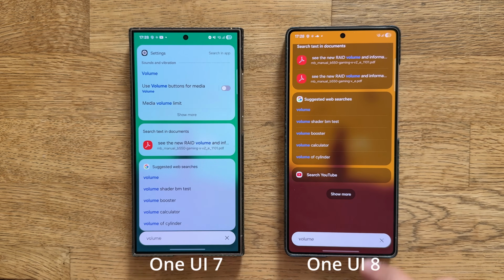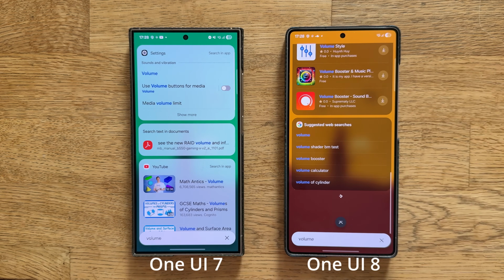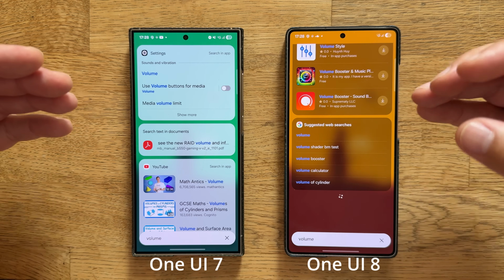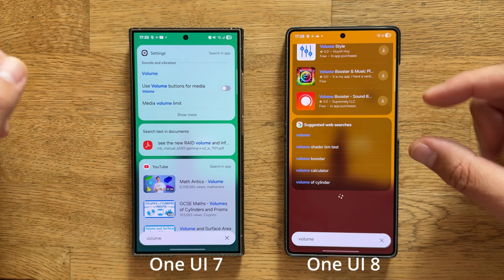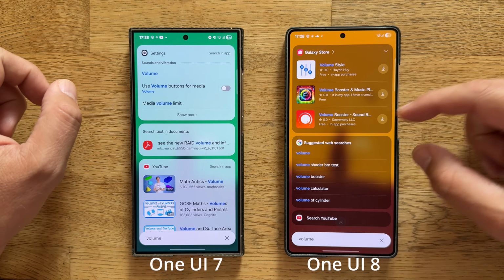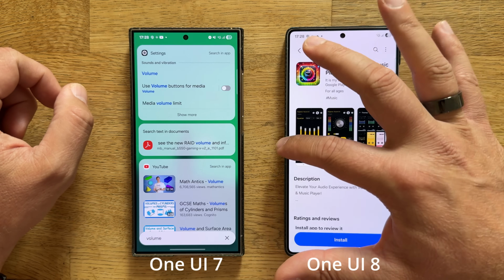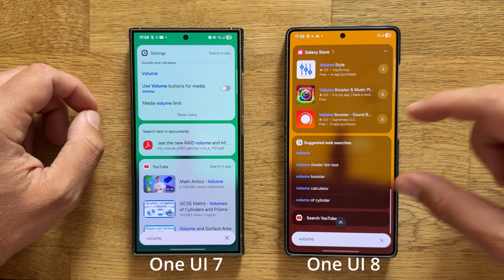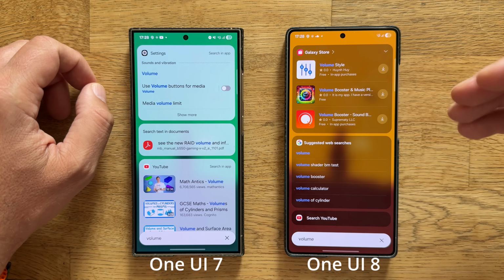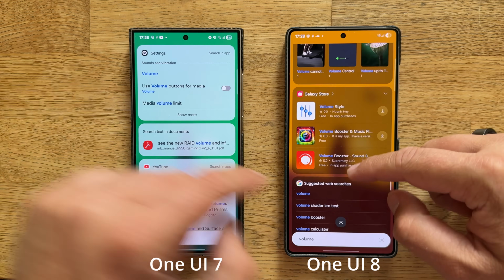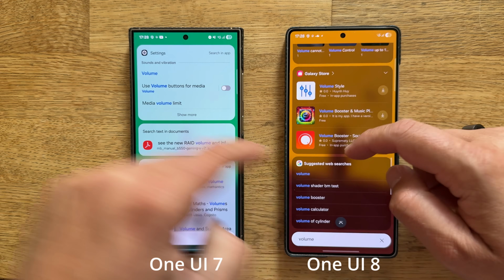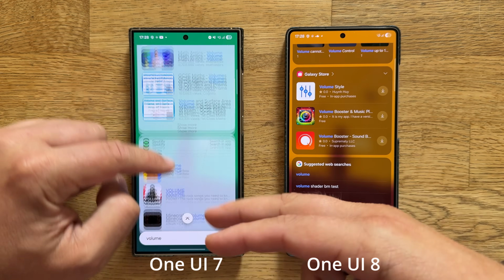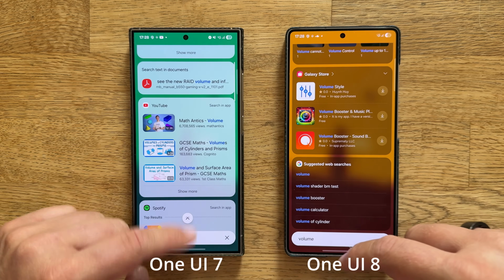Else, I do believe they work in exactly the same way. But see here, guys, I have search, show more, and now if I go down, I'm gonna get the search. They're gonna pretty much give you basically the same information. But again, the main change here is it's translucent, and now it's a bit more interactive, so you can very easily access the things. And see, guys, I think it's a good addition, because right now I'm using this very nice wallpaper, right? And I can kind of see the ninja, right? You see, and I have the same wallpaper here, but with a different gradient color on the One UI 7, and I don't really like that too much.